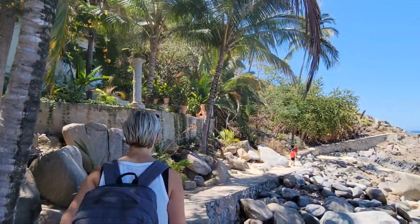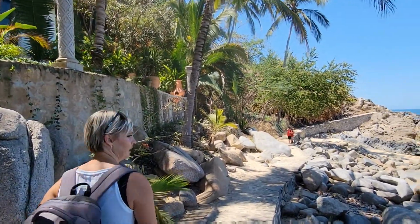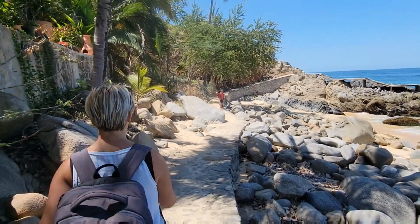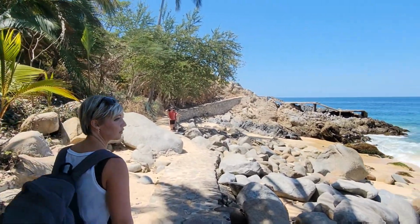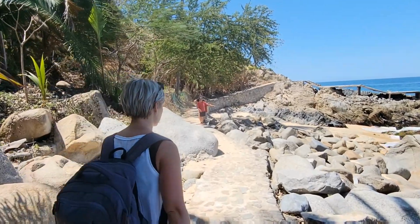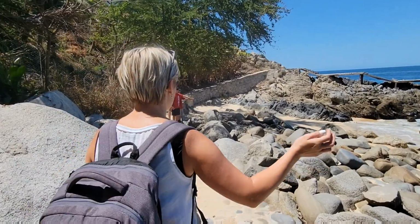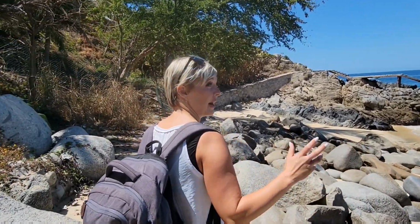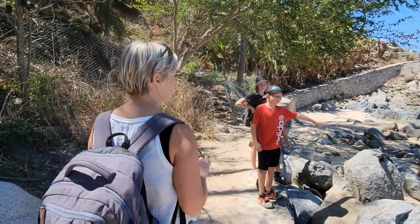Now after Las Animas, that's where most people finish, right? And that's where all the excursions go. Apparently, if we continue this trail though, there's a secret beach past that. I heard that there's like a local only kind of beach, 5 minutes just across, all the way across Animas. Then you get to Playa de Caballo. Playa de Caballo? The best of the best. That's where we're headed. Gotta eat.